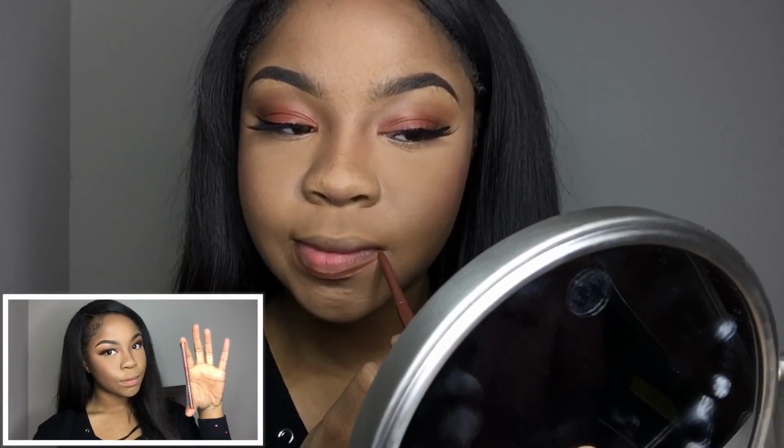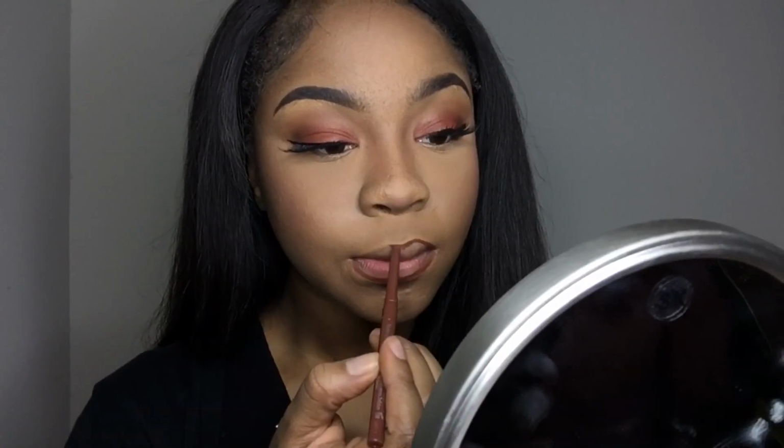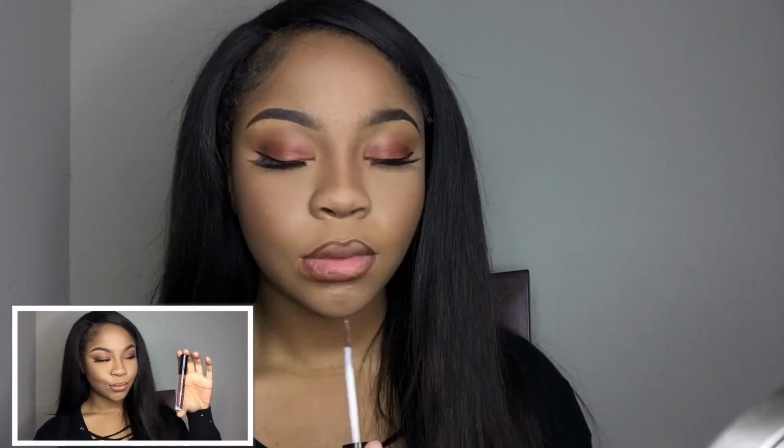You guys also commented on the way I do my lips. So I'm doing it slowly for you now using a lip liner. Is it good? Can you check for me? Because I heard from all of you that I'm just so sloppy and blah, blah, blah. And that's great, because I'm trying to be the best I can be at my makeup. I want my makeup to be fleeky. So Lord, assist me as I go into this lip color.